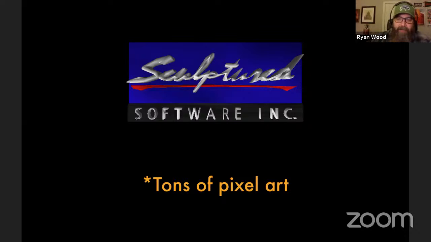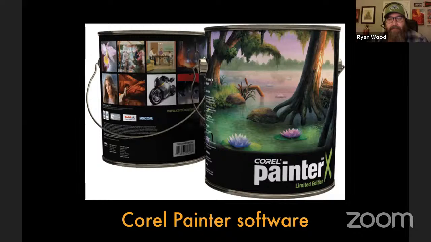And what happened after that was I got Corel Painter, and once I got that and a Wacom tablet, I always say it wrong, I don't know if anyone else always gets called out for that, it was one of those things where once I started learning this on the side, I was able to get a little bit more comfortable with some of the brushes in there. It made it feel more like I was actually painting in oils. And one of their gimmicks early on was they were all shipped in this can. And so it was like, you knew the software.